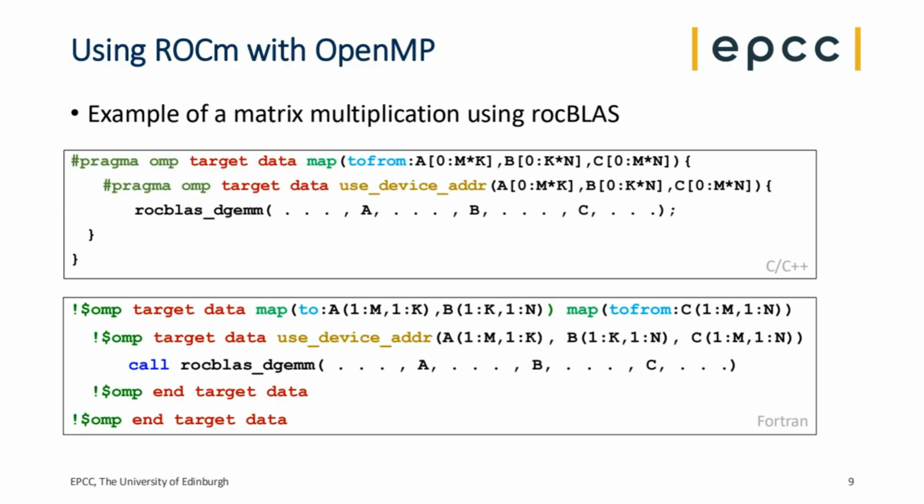Now it could also be, I should say, that the outer target construct may exist in a different compilation unit to the inner one, so a different source file. So it's just allowing you to specify to the inner target region that, hold on, this data here that I'm providing to you already exists on the GPU.